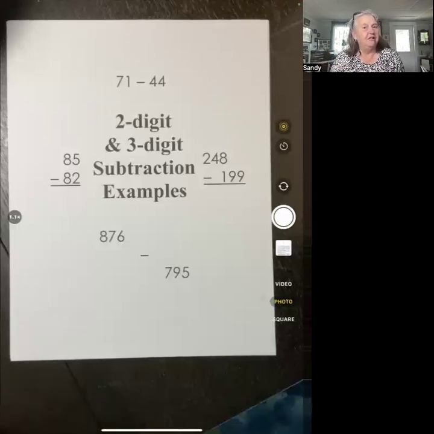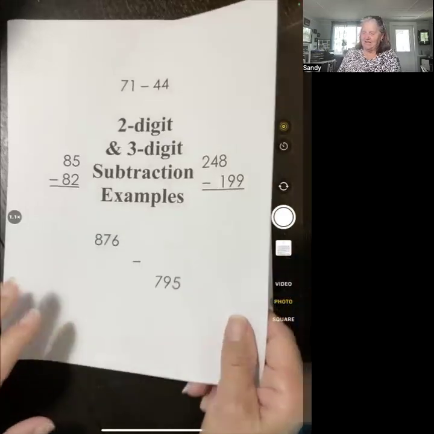So if you would, I suggest pausing this video, trying to come up with how many different ways you could subtract these numbers and these problems. Pause the video, as I said, come up with that. When you're through, come back, and I'll share a few ways to look at these different problems. And just as a heads up, I'm going to start with the 85 minus 82 problem. That will be the most straightforward, I think, okay? See you in a few if you pause.